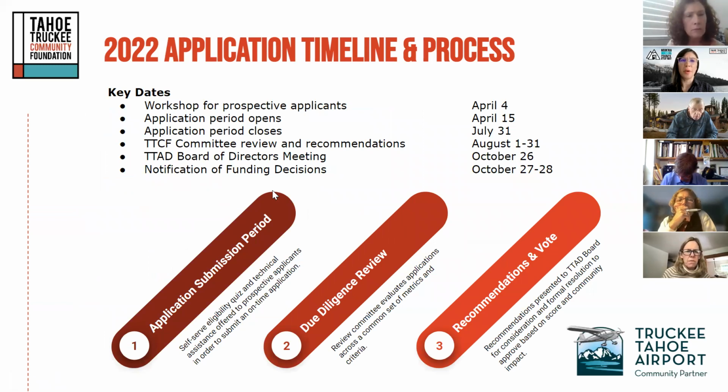Okay, so moving along, I just want to note some really key dates related to the process that you'll see at the top of this slide. Congratulations, we're here at the first bullet point, knocking it out of the way with our workshop for prospective applicants, with a little bit of a window until the actual application becomes live on our website on the 15th. As noted previously, you will have until the 31st of July to complete all application related materials.